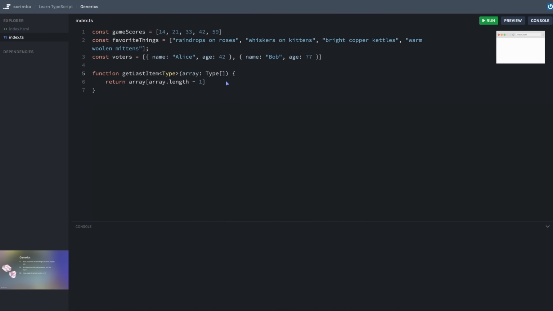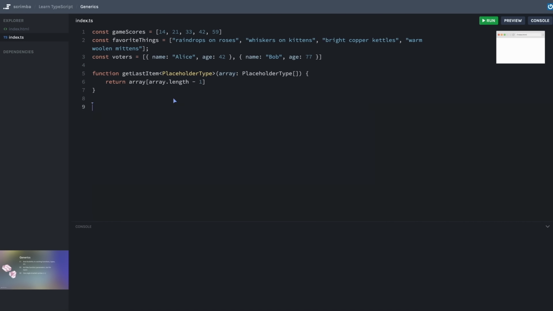We've used the word type quite a bit here. I think it actually might be useful for us to call this something totally different. Like, let's call it placeholder. And actually, I'm going to call it PlaceholderType, because truly it doesn't matter what it is. Just like the name of your variable doesn't matter what it is, you can call it whatever you want as long as you're consistent throughout your code.